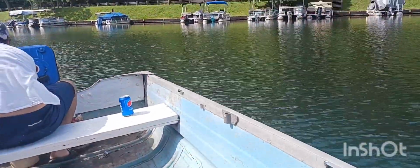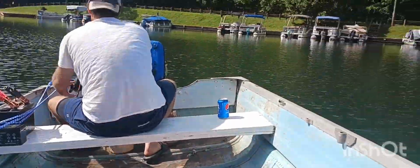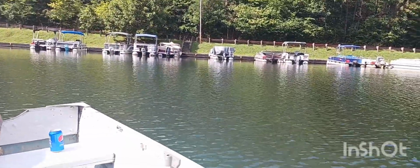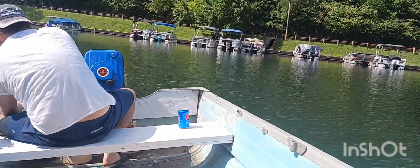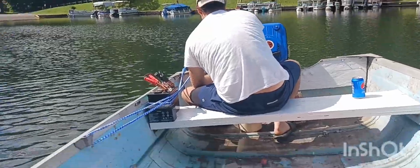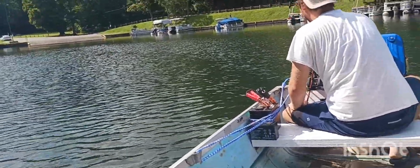Am I loosening or tightening this sucker up? Oh, God. That's good, Bubba. Don't get me hawked on. You're like me, over tight and stuff. All right, we're good now.